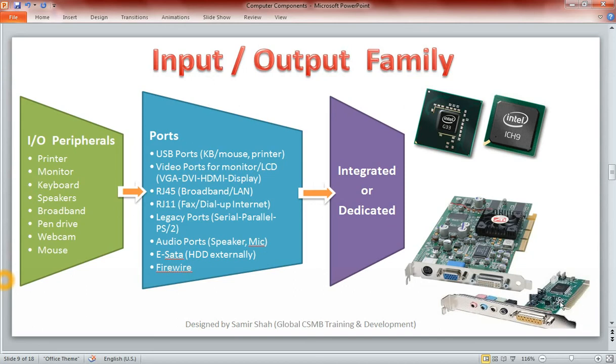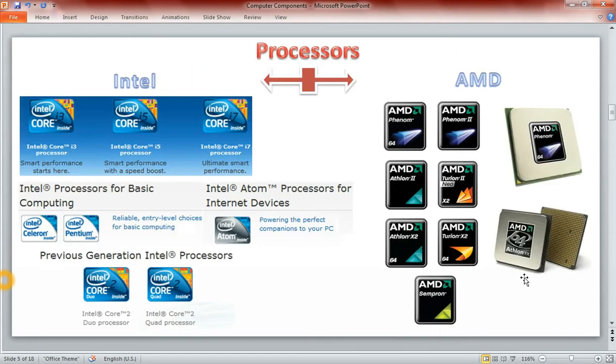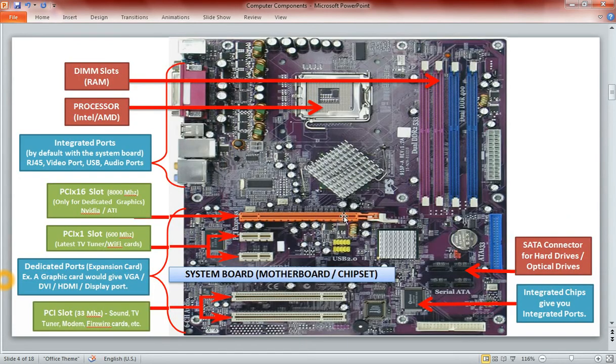Can you tell me which is this dedicated card? Look at these ports. Which are these ports? These are the sound card ports, audio ports. This is called a MIDI port. It comes with a sound card. And this goes into, look at that, this is a big slot. It may not go into the PCI Express Type 1, it would go into the PCI slot, because it looks pretty big. So this is a dedicated sound card, this is a dedicated graphic card, and all these dedicated sound cards and graphic cards, they go into the PCI Express Type 16 and the PCI slot respectively, giving out their own ports.